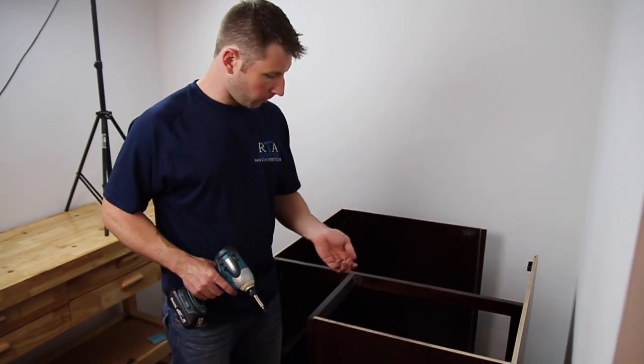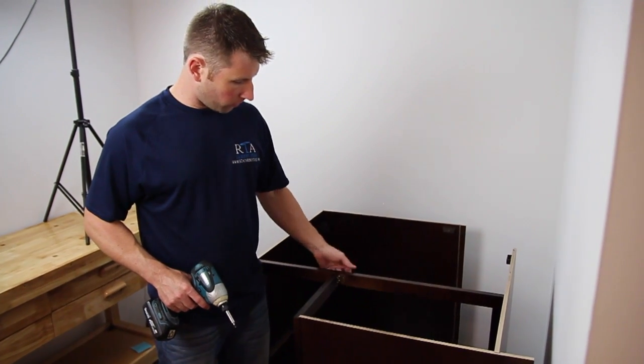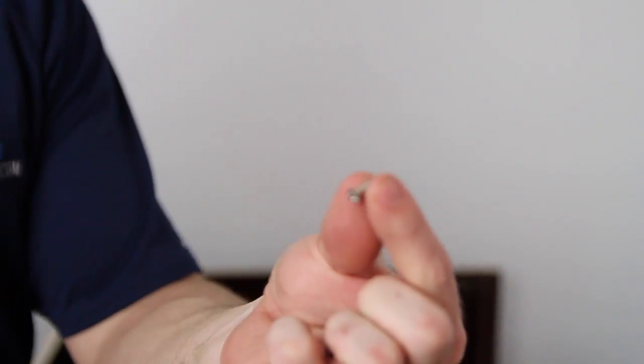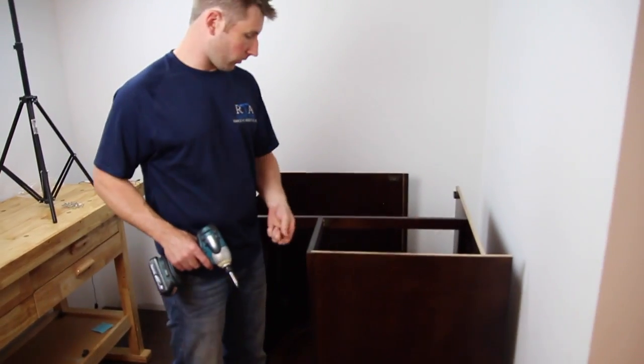Now the 2 screws that I'm going to use to secure this L bracket from one face frame to the other, they're about 5/8 of an inch long. They're a little bit smaller of a panhead, and you're going to want to make sure that they're not going to go through the face frame, which they aren't if you're using the correct screws.